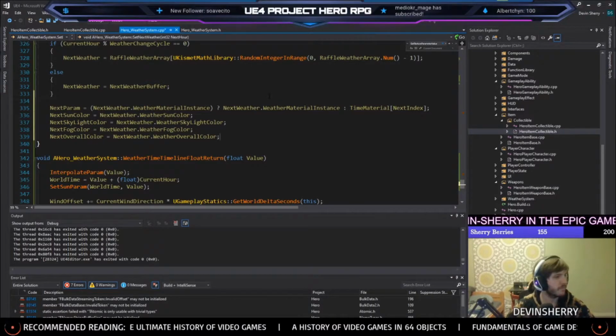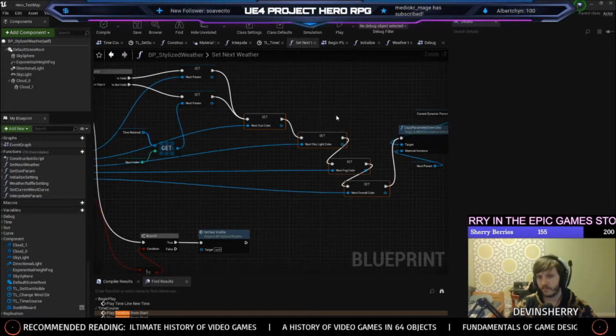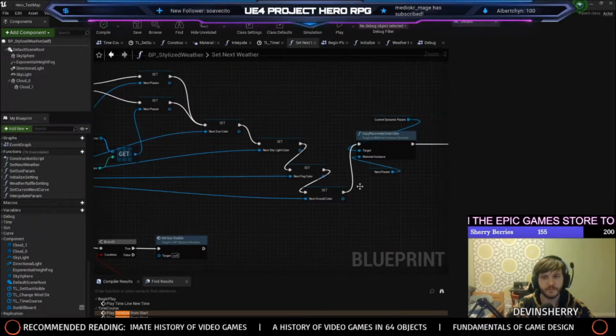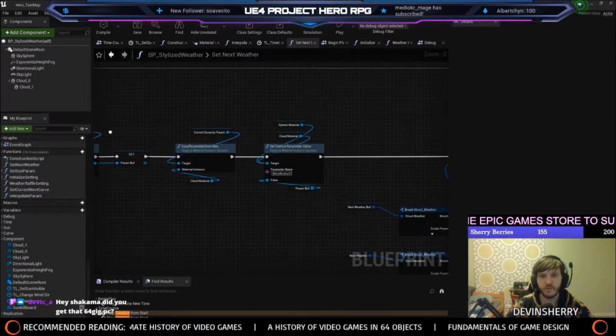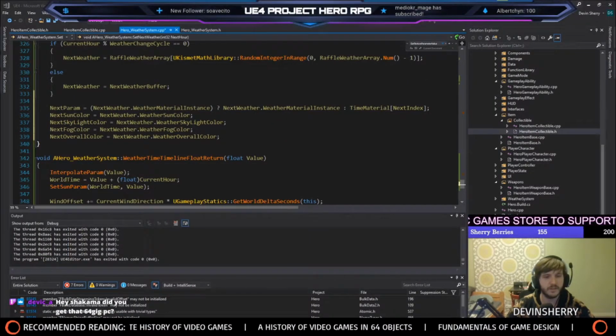Boom. So all that was this. Simple sets from this structure. Now we're doing a bunch of copy param override stuff. Ugh. Stuff I don't fully understand.